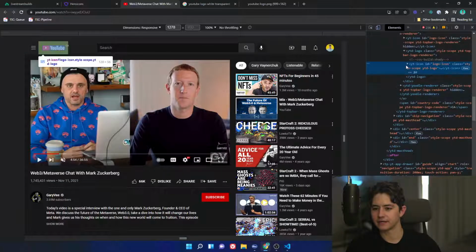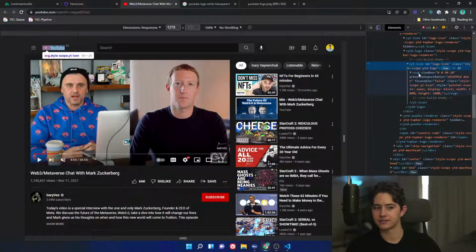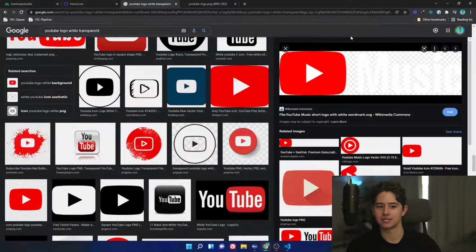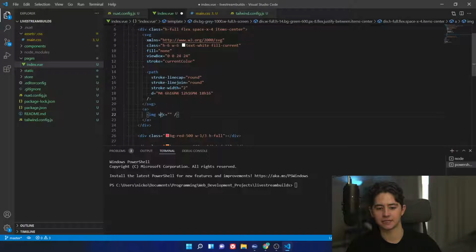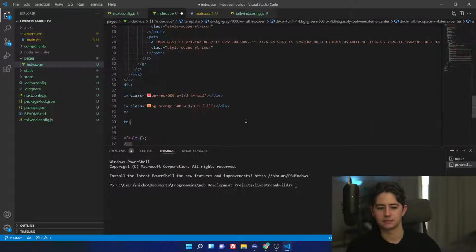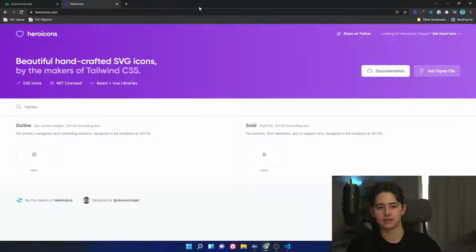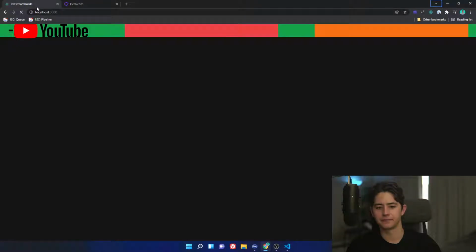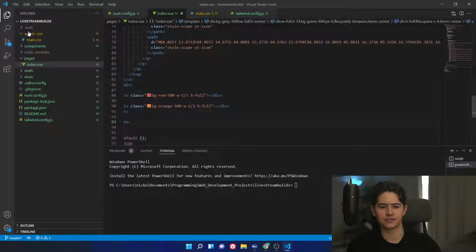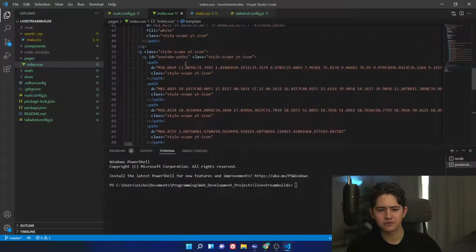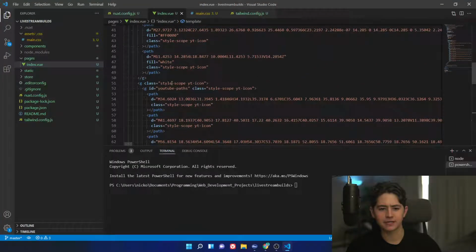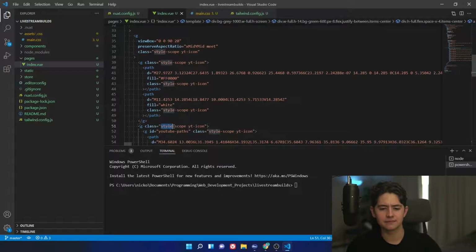So let's see if we can just explicitly click on this thing and then go in, and then, yeah, it turns out it's an SVG. So I'm just going to copy this SVG and then put this in the A tag instead of an image. Then I'm going to save this and then close these two to hide my shame. And see what happens there. So never mind. It actually looks like there's some issue with the YouTube logo and it doesn't want to show up. So why is that?